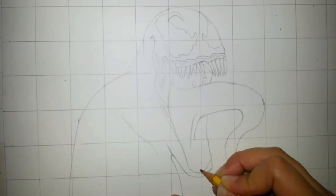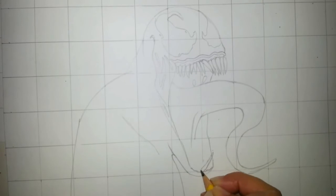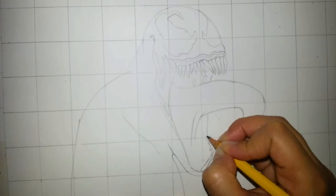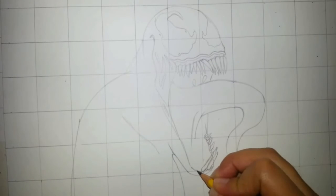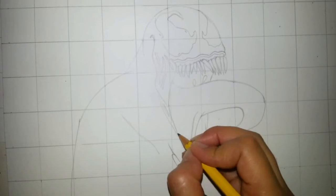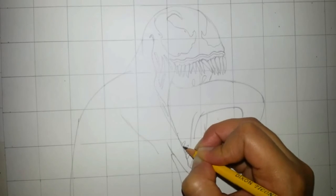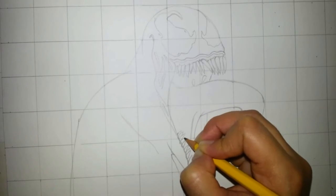Right, we're gonna draw the bottom now. So it's sort of the same as the top, just that these are a little bit more separated, but they are still curved at the bottom and then pointy at the tip. And they are crooked as well. They're not all straight. Alright, so now just try to even them out on the left side and the right. So he has the same amount of teeth on the left side as the right side.